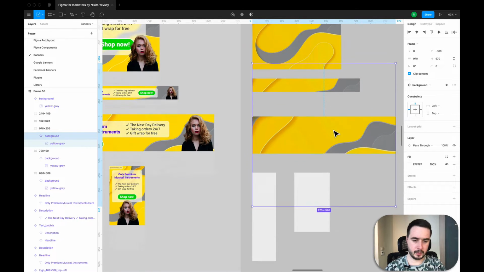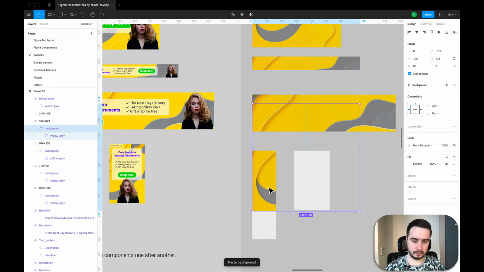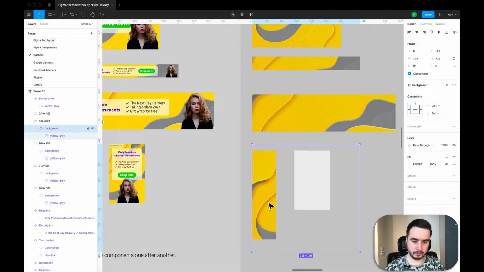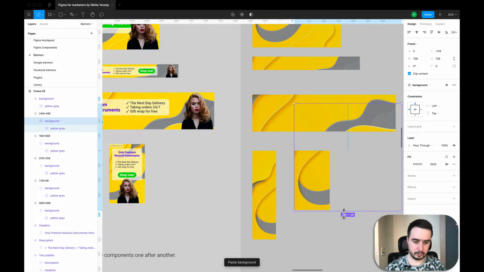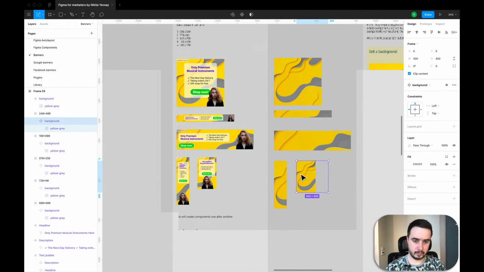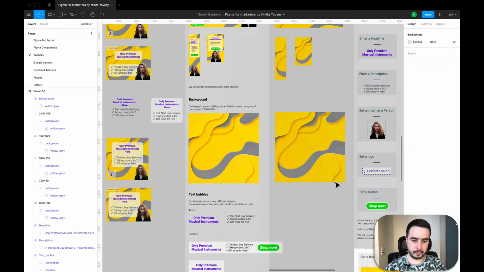I will do the same for these banners. Okay, so now I have all the banners filled with background.